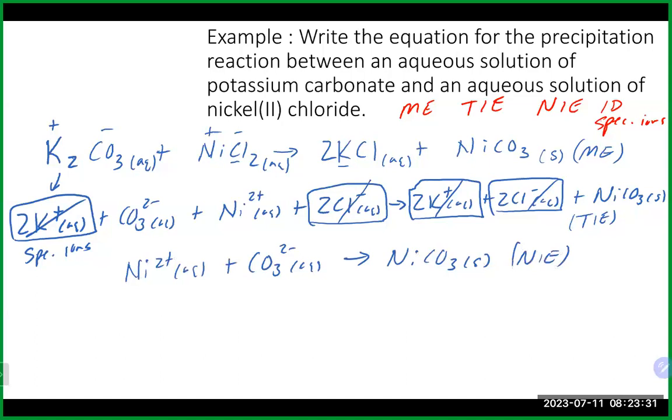Any questions on any of those things? I think I mentioned it a number of times, but one more time: molecular equations should not have ions and charges. Total ionic and net ionic have ionic in the name, which means the ions should have charges. And you should also include the states as you go through those. Any questions on that? Okay.